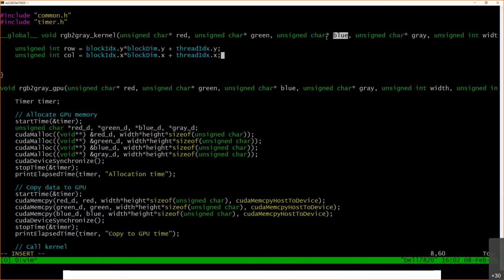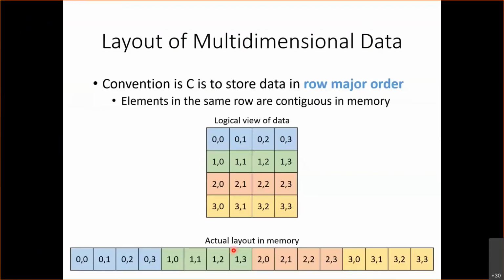So the question is, given that this array is laid out in this way, how do I take my row and my column and convert that into an index that indexes the one-dimensional array? What do I do? I multiply the row number by the width of a row, and I add the column number.